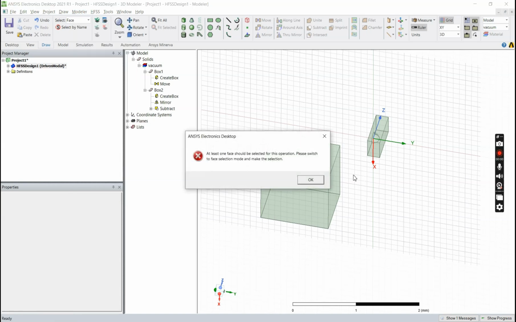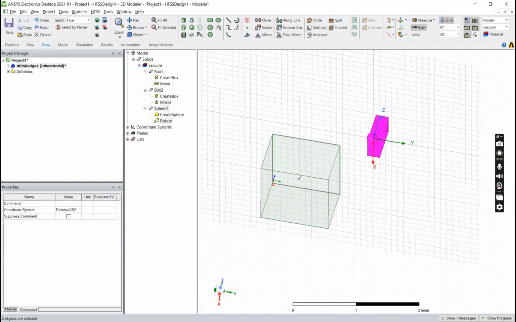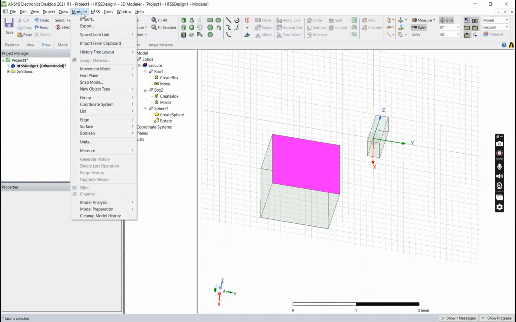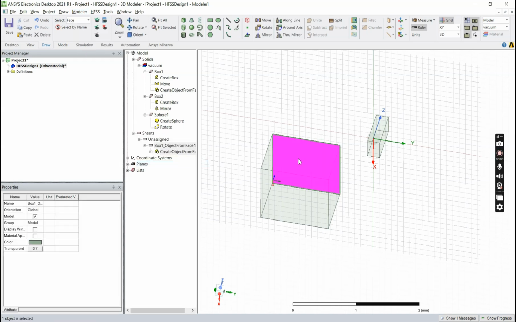Oops, sorry. So that means you have to choose the face first, this one, and then go to modular, go to surface, create objects from face. There you go. Now this is pretty much similar to when we were talking about the relative coordinate system.